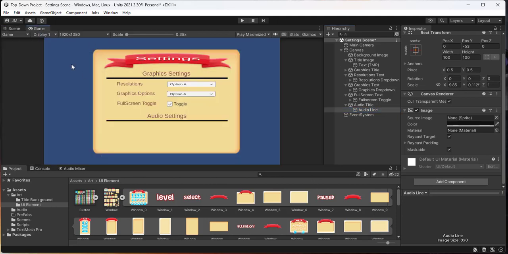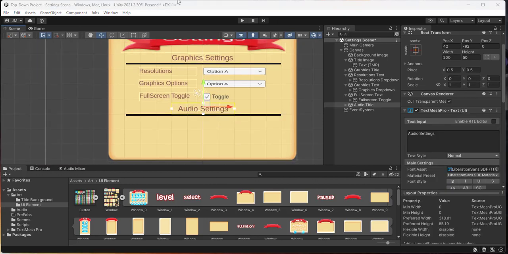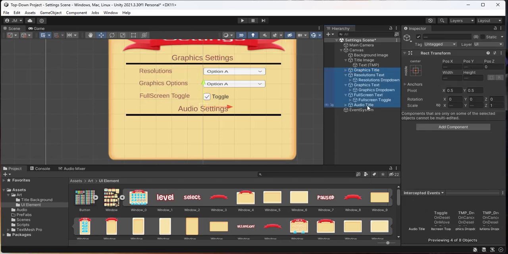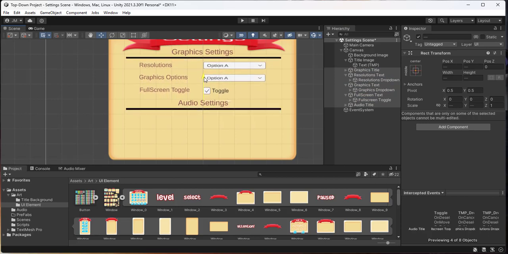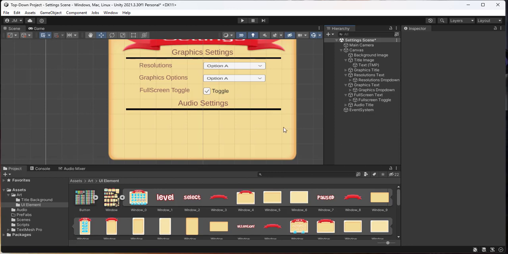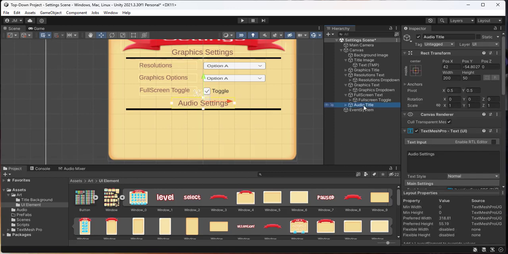Take a look at that. Okay. Alright, I need to get 3 settings in there. So I'm going to grab all of this and see if I can move the whole thing up like that.